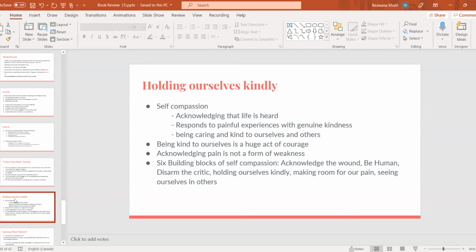It's because acknowledging pain is deemed as a sign of weakness by many people. Many people feel that acknowledging pain is something that's weak. We don't want to acknowledge it's painful. And this can result in self-destructive behavior sometimes, because oftentimes we haven't dealt with this pain. It creates a big void in us, and it can turn into self-destructive behavior.